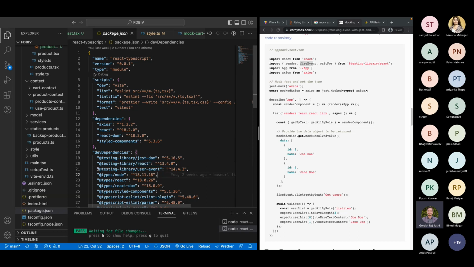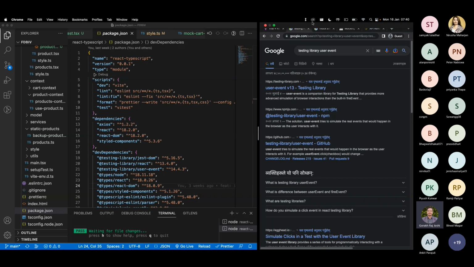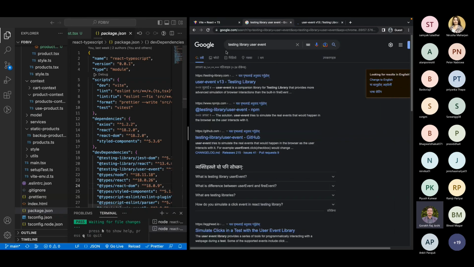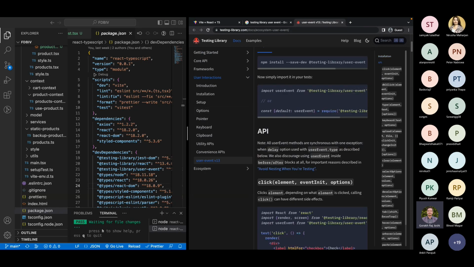Now let's try to use this testing library user event. So what is this testing library user event? Let's go to the official documentation. If you try to learn it yourself, you will first go to their official docs, and if it is not helping you, then you will go to some other third-party explanation as well.